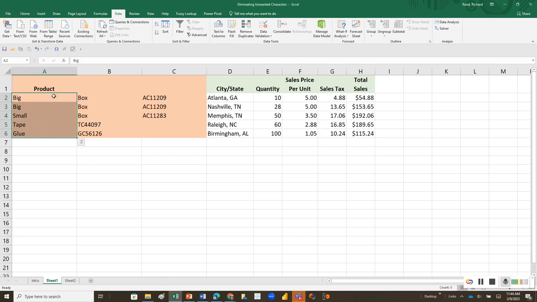It split this up. But here's the problem: big box product number, big box product number, small box product number. But then I got product, and the product number is not in column C; it's in column B. And that would be a real pain. I could move it in the small database, but if this is a big data file, I want the product number, which is the last 6 digits, always over here in the far right column. And text to columns doesn't allow me to do that really well if I'm also still going to keep big and box together.